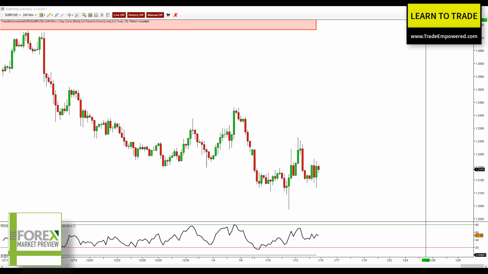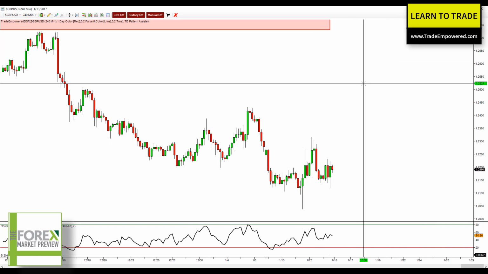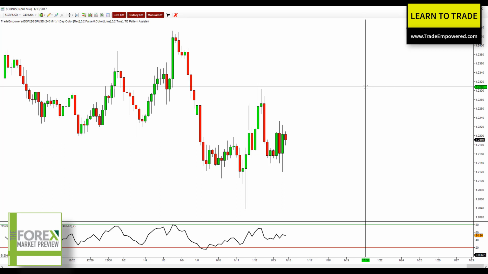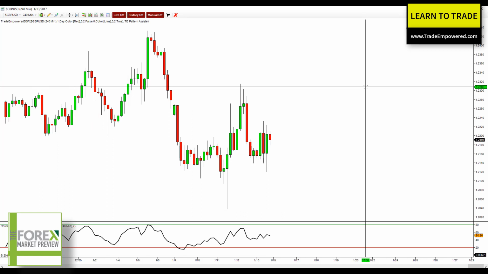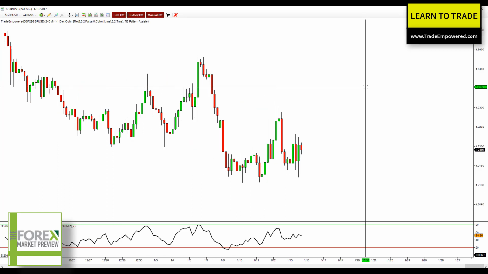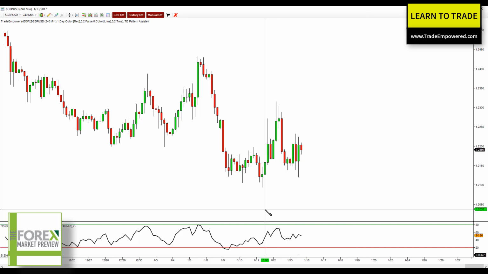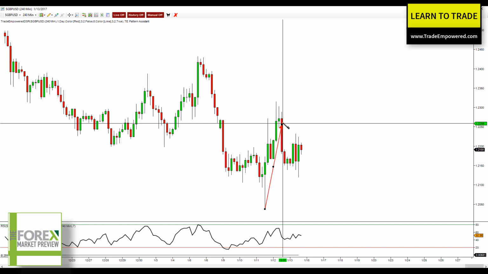All right. What we're looking at here is a potential advanced pattern formation, or also a one-to-one measured move, or some of you may call it an ABCD pattern. The terminology is the same: equal measured move, one-to-one measured move, ABCD pattern. It's all the same. It's when the first leg of the move is an equal length of the second leg of the move. You can see that right here. If I take my drawing tool and I draw from the swing low of our chart right here at 120.37, swing low to swing high.